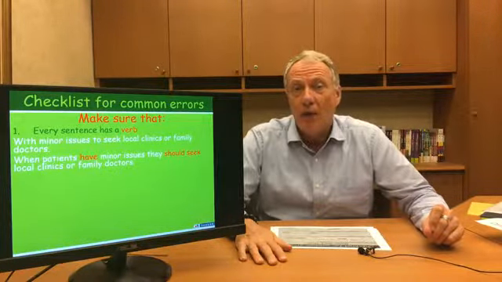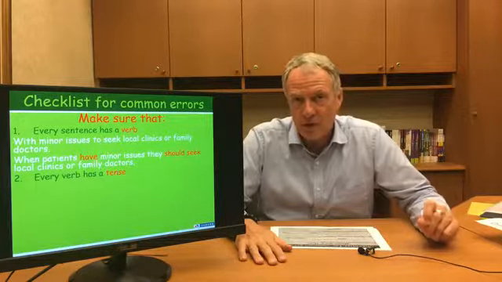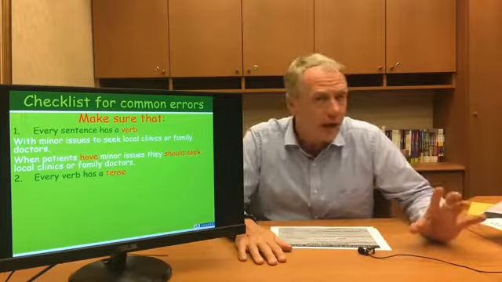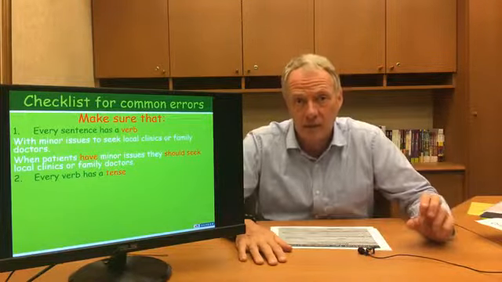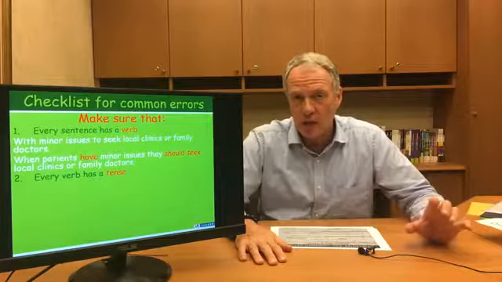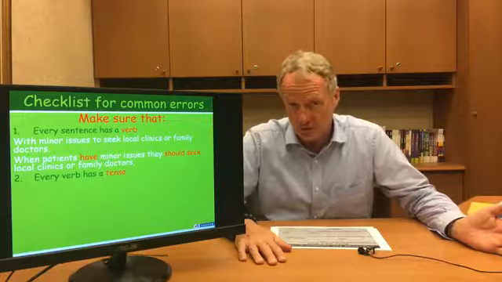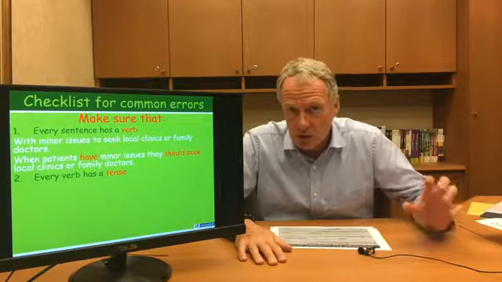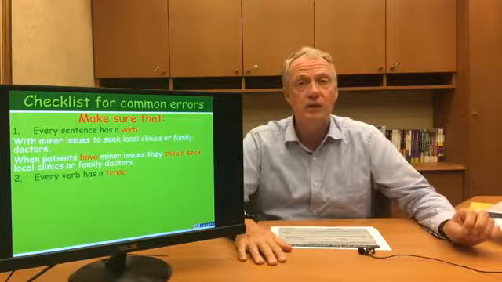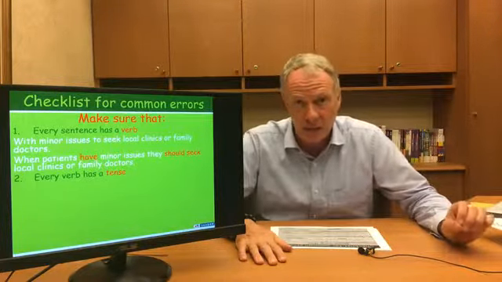Okay, all right, number two, the second thing that you must be very careful about is you must make sure that every verb you use has a correct tense. You know, when you're writing in Chinese, verbs have no tenses. So you don't need to focus on verbs when you are writing Chinese. But in English, you've really got to focus on the verb in every sentence. So you must make sure that every verb has a correct tense.